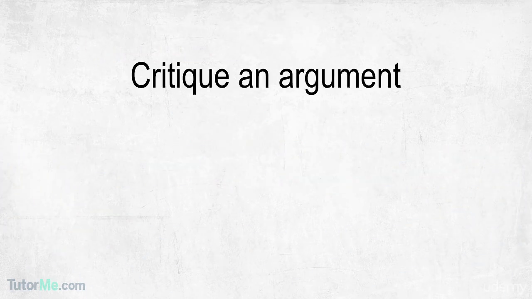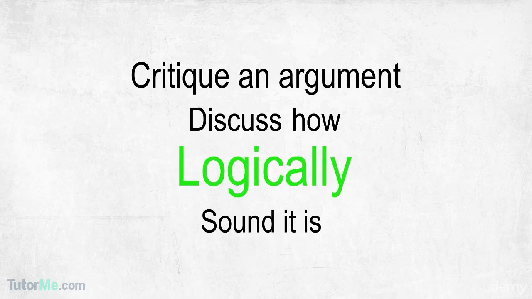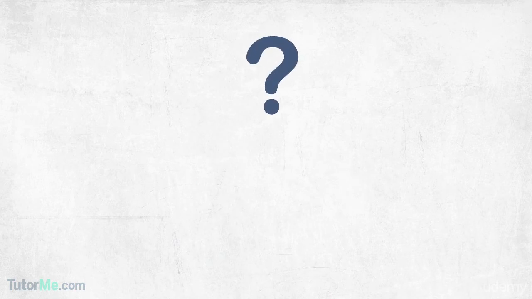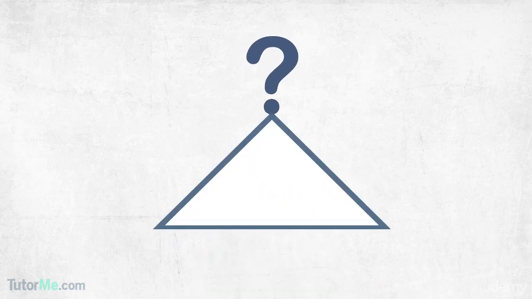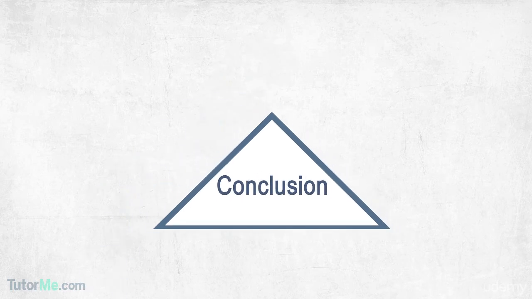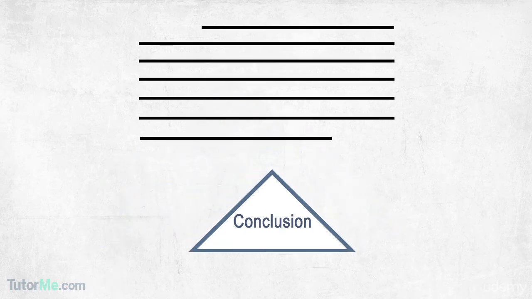Because the Analyze an Argument section requires you to critique an argument and discuss how logically sound it is, let's briefly review the basics of logic. Most agreement questions hinge, either directly or indirectly, on determining the conclusions of the argument. The conclusion is the main idea of the argument. It is what the writer tries to persuade the reader to believe.